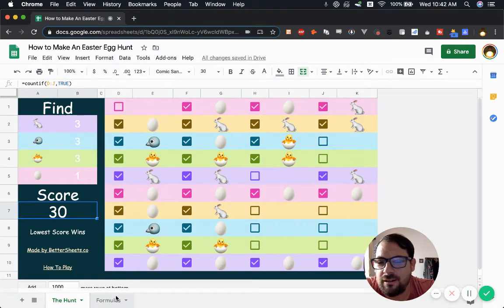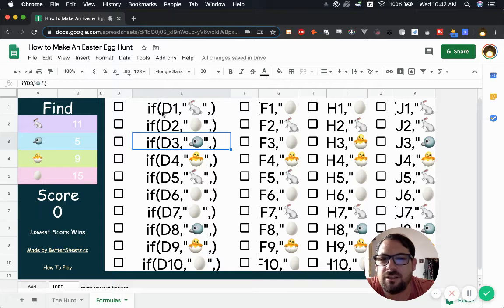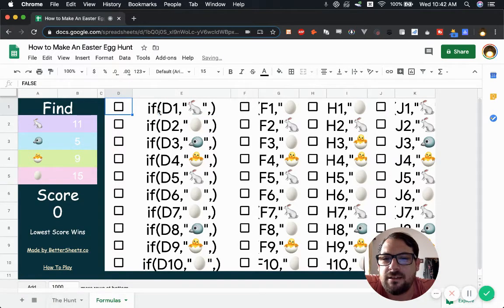So let's go in here. I took out the equal sign so we can actually look at what the if statement is like. So first I'll go through the if statement. It's a checkbox here that if it's true, an if statement is three arguments: a true or false statement in the first argument. And then if it's true, it'll say the second thing. And then if it's false, it'll say the third thing.